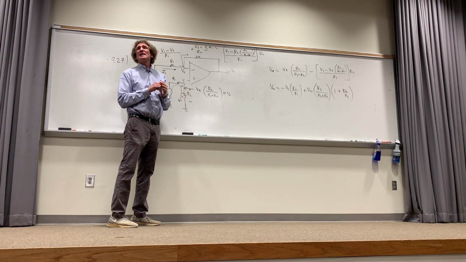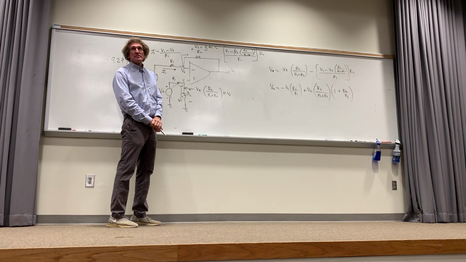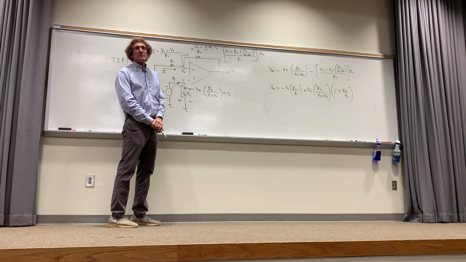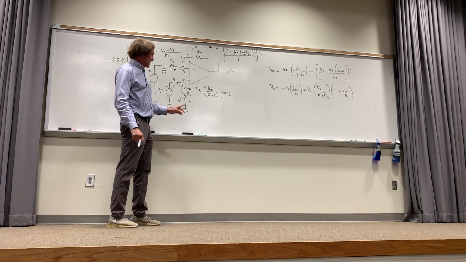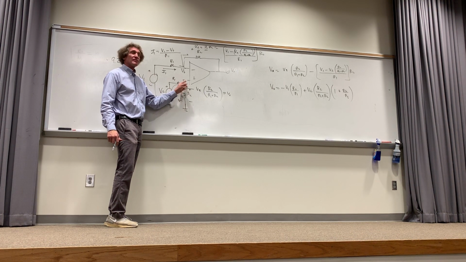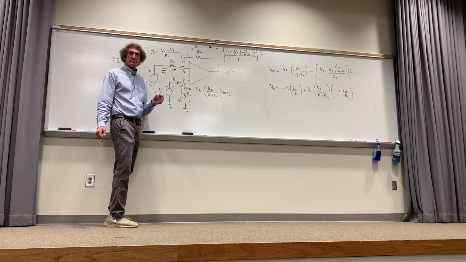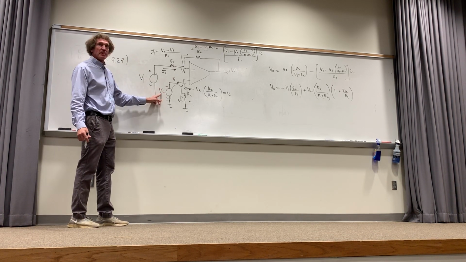Go ahead. Wait, so you start with the voltage down at the bottom, and then... Are you talking about getting the output voltage? Getting the one that goes into the plus. Right, we need this voltage, right? Well, look, if we have the voltage across this resistor, we have the voltage at the plus terminal, right? Yes. But how do you get that from V2? Here's V2, right? Yes, sir.